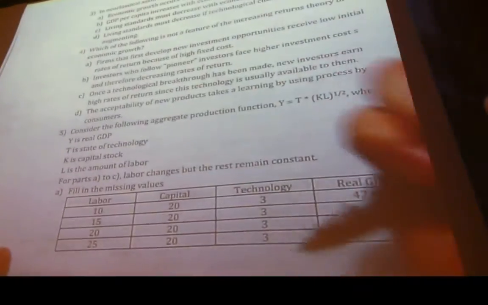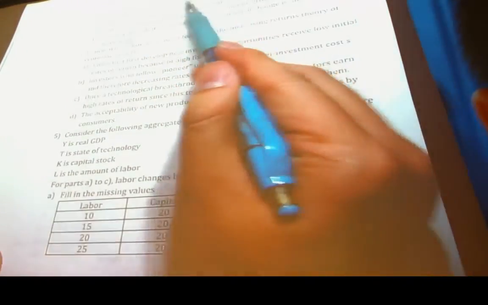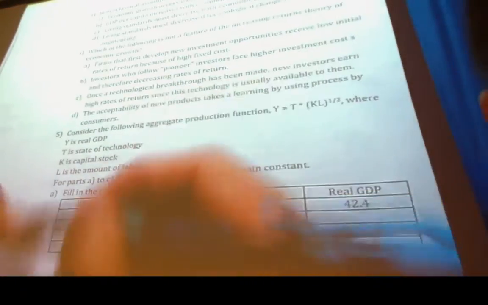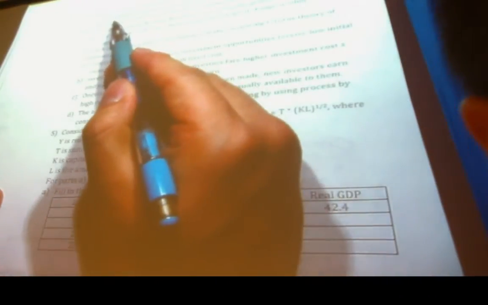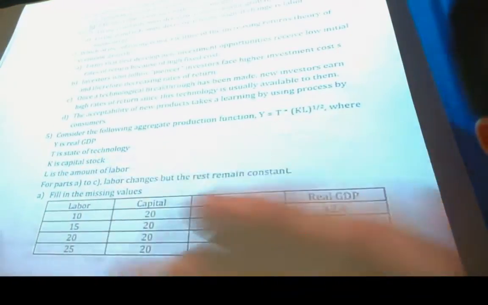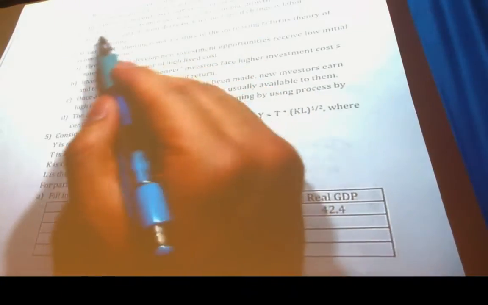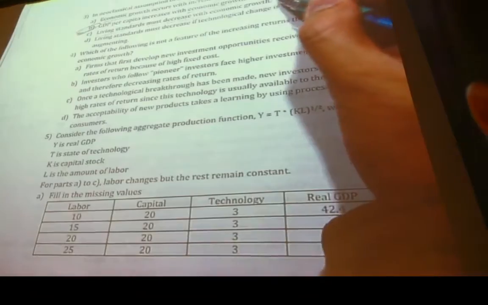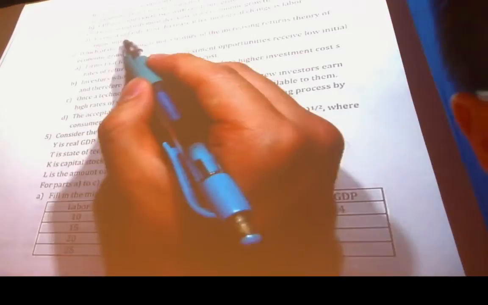So in this neoclassical assumption of constant returns to scale, it means that the GDP per capita increases with economic growth. It does not work the other way. See, so when economic growth occurs with increased GDP per capita is wrong, because only when there's economic growth, living standards will increase. It doesn't work the other way. For C, living standard must decrease with economic growth is wrong. It's supposed to be increased.